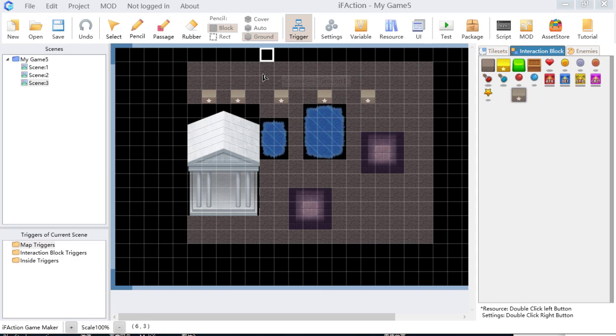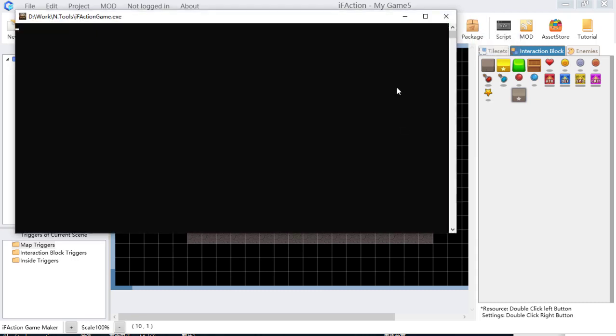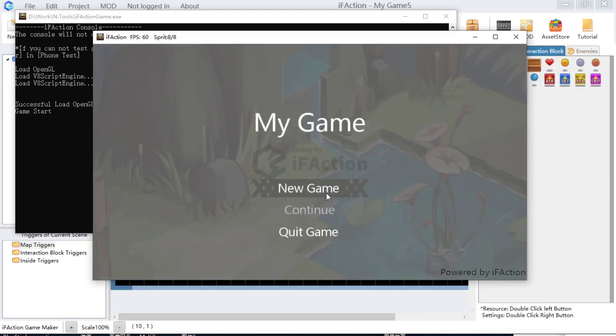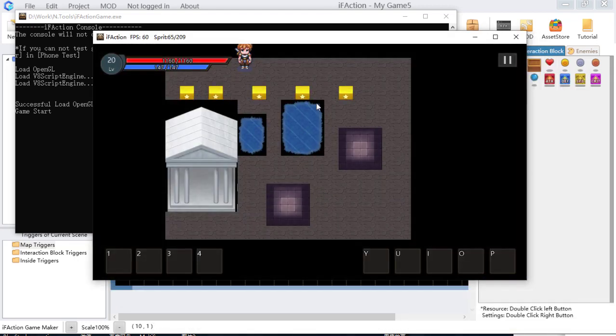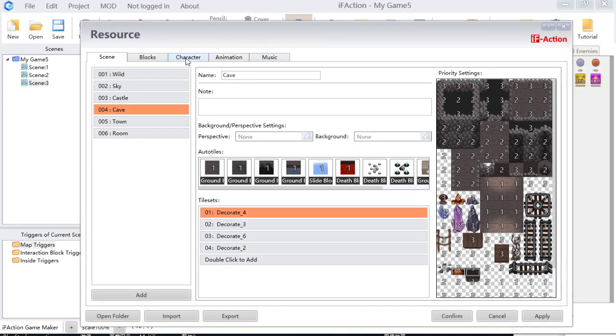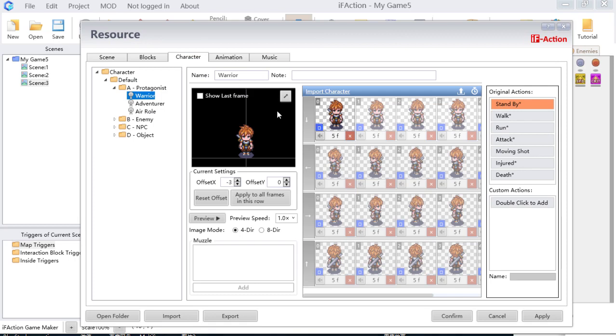Sorry, I forgot to set the actor start point here. Okay, you can see this part, this block here. And next part, I will show you a character.